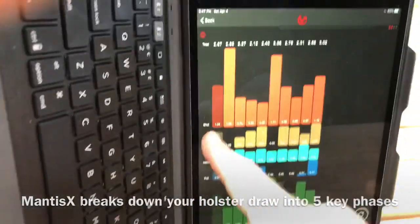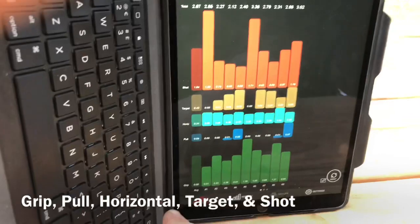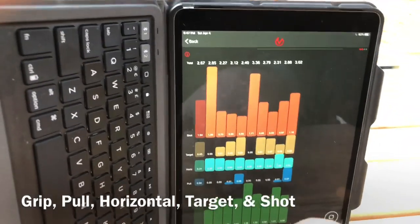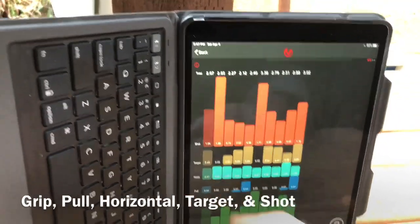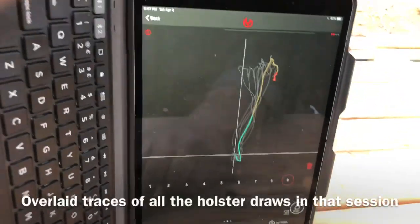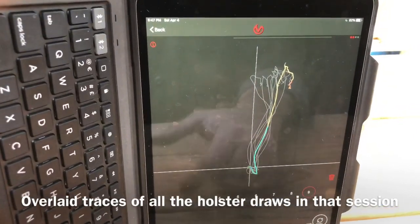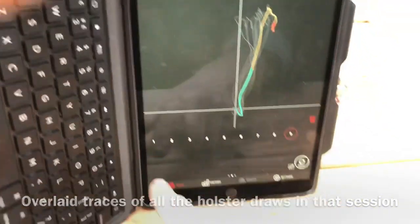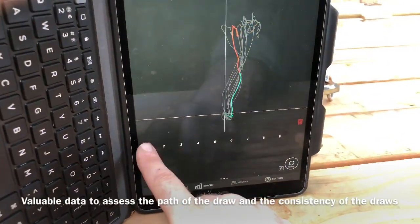It's got each shot with a breakdown of times — how long it took, how your grip was, the pull of it, the rotation coming up to sight alignment, getting on target, and the shot itself — analyzing each one of these settings. It's also telling her what's happening. We're back to trigger press. Now that we've added the element of coming out of the holster and up on target, we're seeing more movement on her shots.